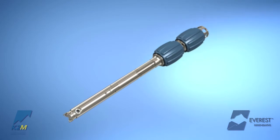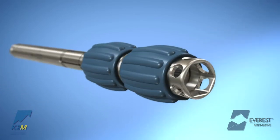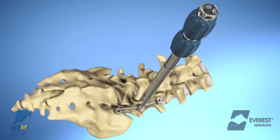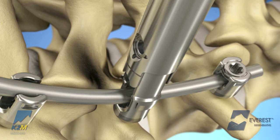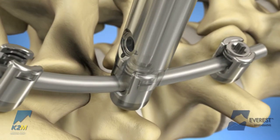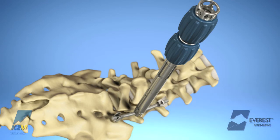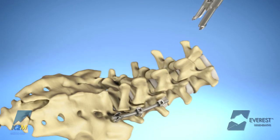For greater reductions up to 30 mm, the Everest threaded rod reducer may be utilized. For initial application, ensure the proximal rotation handle is turned counter-clockwise to its stopped position — this will ensure the feet are fully splayed open and prepared to engage the implant. Grasp both handles and introduce the feet around the head of the screw. Once the instrument is in proper position, turn the proximal handle in a clockwise direction until the rod is fully seated. The set screw may be passed through the center of the Everest threaded rod reducer using the long provisional driver and threaded into the implant housing to provisionally tighten the construct. To disengage the instrument, turn the proximal handle counter-clockwise until it stops, splaying the feet open, and pull upward to disengage from the implant housing.